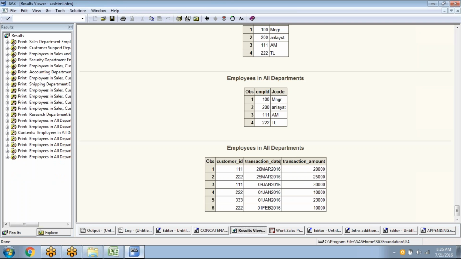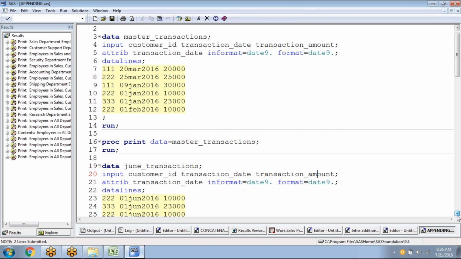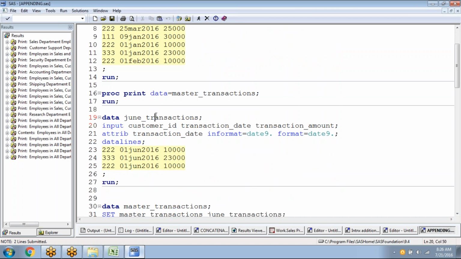But this is sample data. I'm not showing all the data. Now you create a monthly file. Every month, whatever transactions happen, you create in a different file. At the end of every month you load all your monthly transactions into your master file. You will not load the transaction as and when the transaction happens. Let's say on a weekly, monthly or daily basis, you load your data into the master file. Let's say all the transactions that happened in the June month we have in a data set called June transaction.